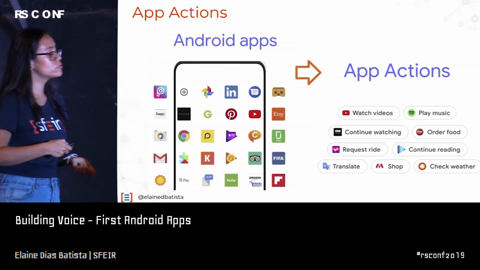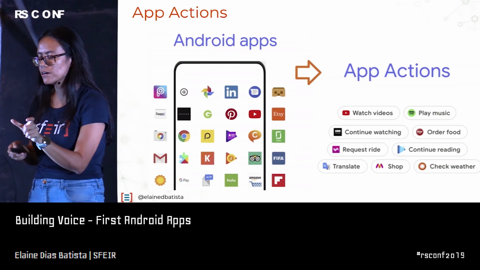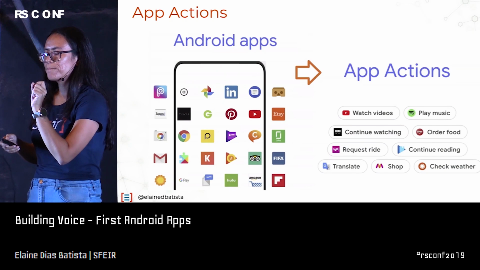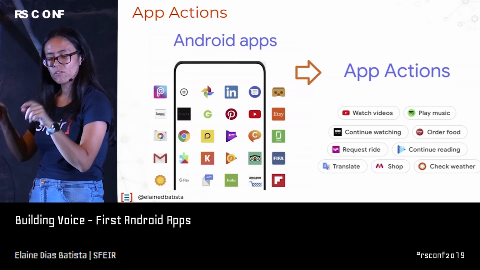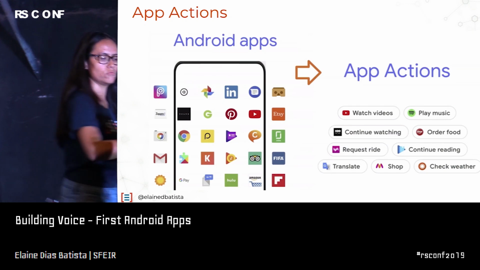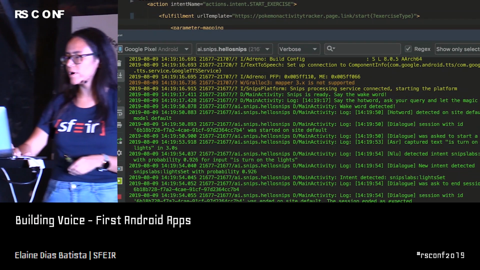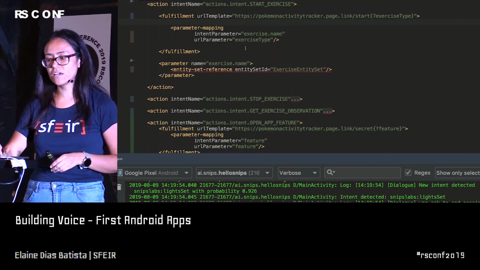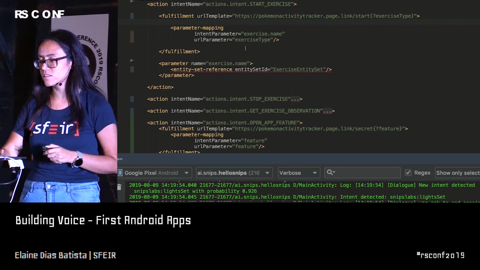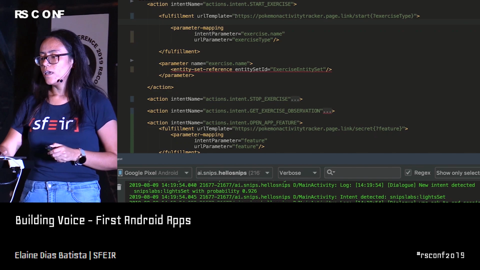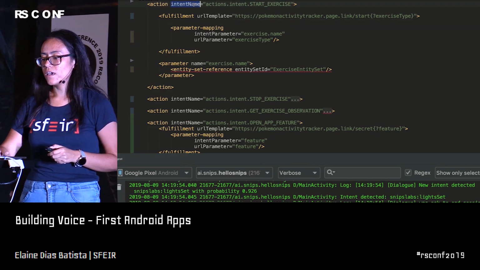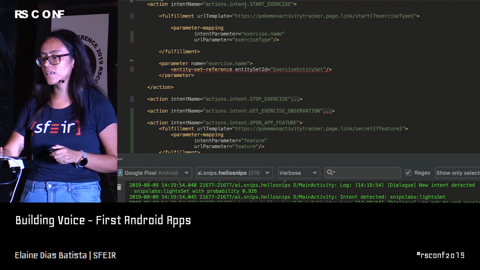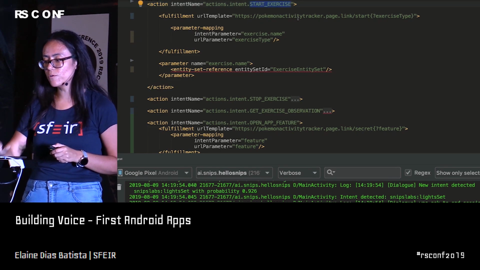And everything that you have to do is declare an XML file. I can show it to you right now. It's open here in my Android Studio. So this is a file that's called actions.xml. And you can see that I have made this action tag here with an intent name that is start exercise, so pretty cool.